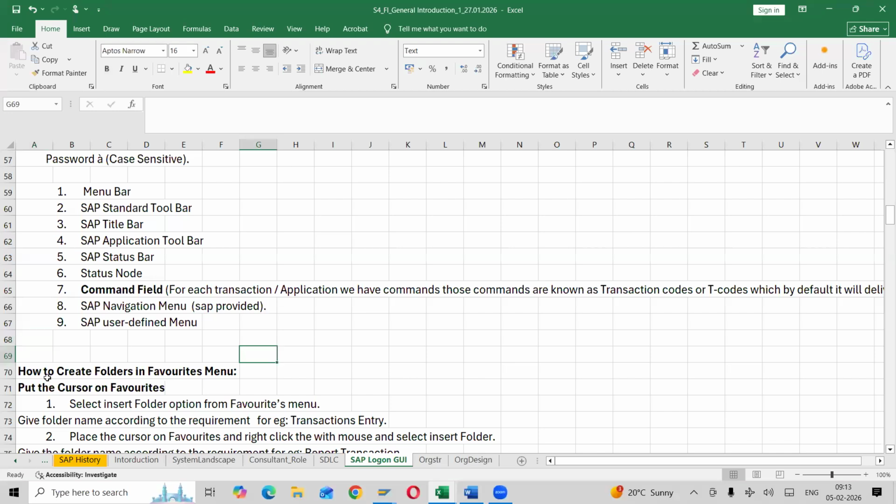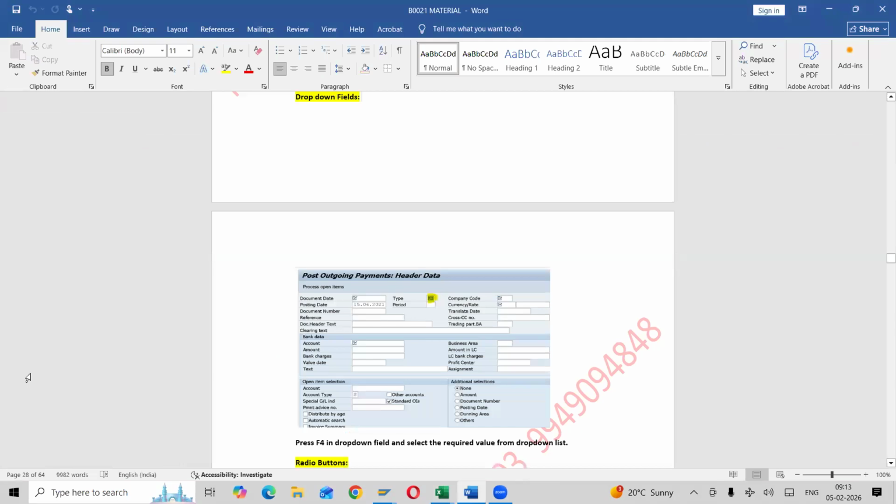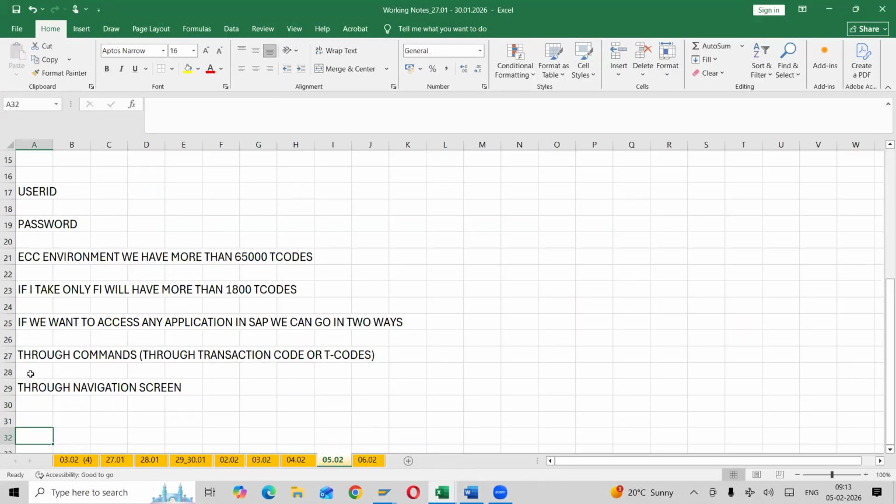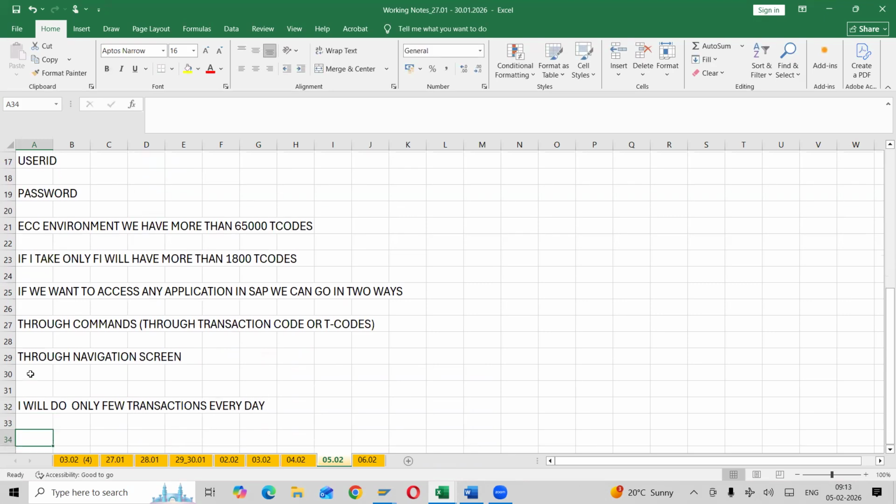So how to create folders in favorites. For example, I am working as an end user, as an accounts payable specialist or accounts receivable specialist. I will do only a few transactions every day.